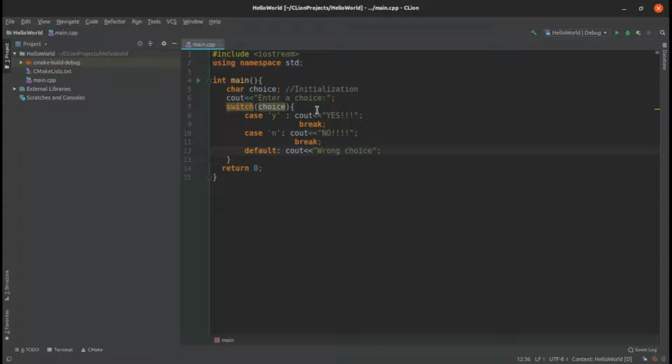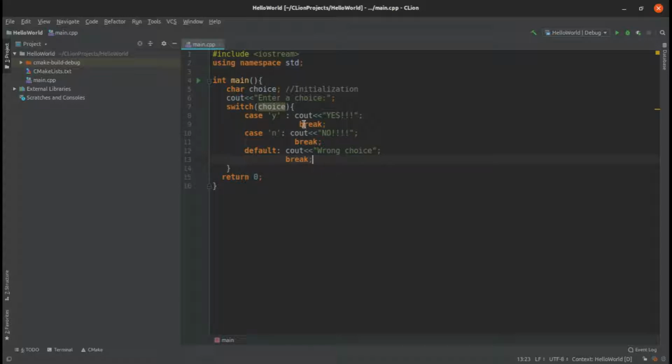So you can see here that this is our default case, and remember to add a break statement. Even if you do not write a break statement in the last case, it will not matter because it has already checked all the cases.